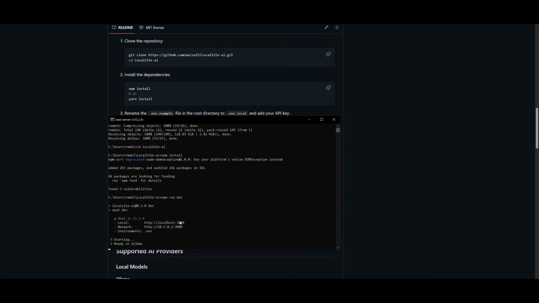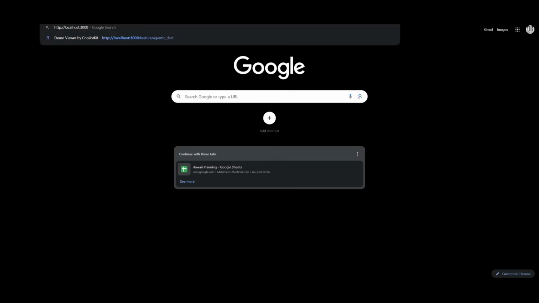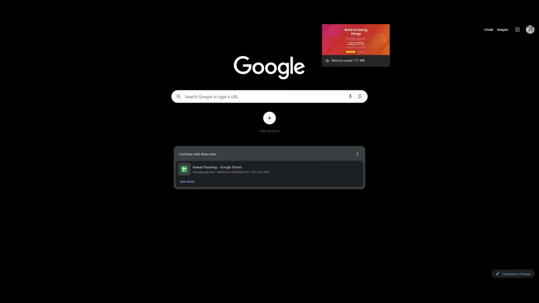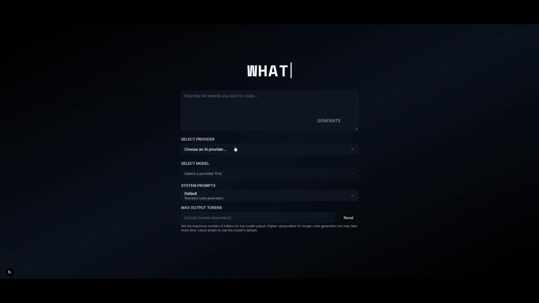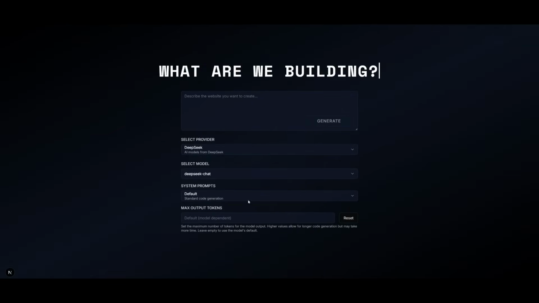So now I'm going to simply go ahead and copy the localhost link and then open it up within my web browser. And you should be able to then access localhost once it finishes starting up. And there we go. We now have it loading, and we should be able to access the main dashboard. And there we go. Now we can use the DeepSeek model, the provider, and then use the two models, the DeepSeek V3 or the DeepSeek R1, which is now upgraded.